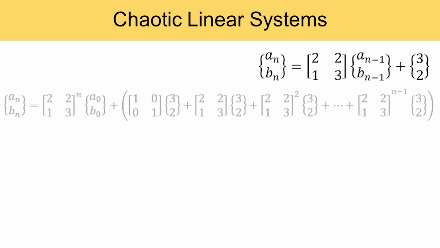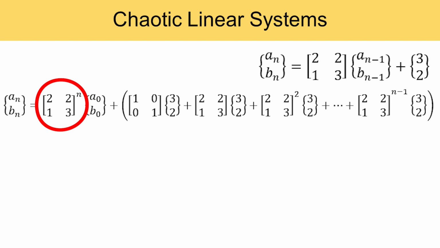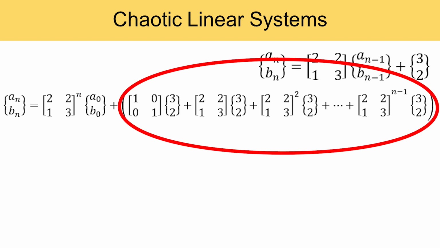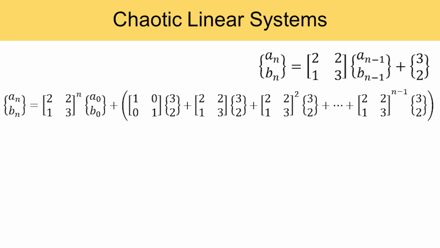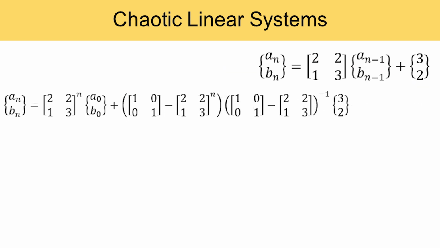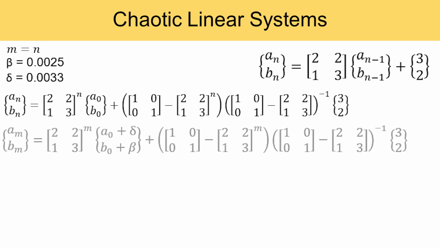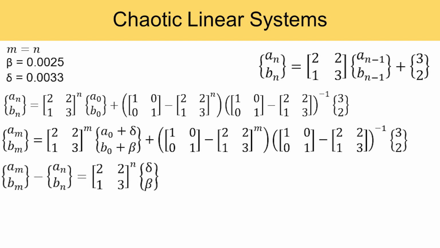Expanding the brackets gives an equation consisting of the coefficient matrix to the power of the iteration multiplied by the initial values, in addition to a geometric series, which is once again simplified to an explicit equation. With this general equation for any iteration of the two unknowns, we can consider a near identical system of the same iteration with initial values that have been slightly altered. By subtracting the equations from one another, the value of the difference caused by the minute alterations can be calculated.